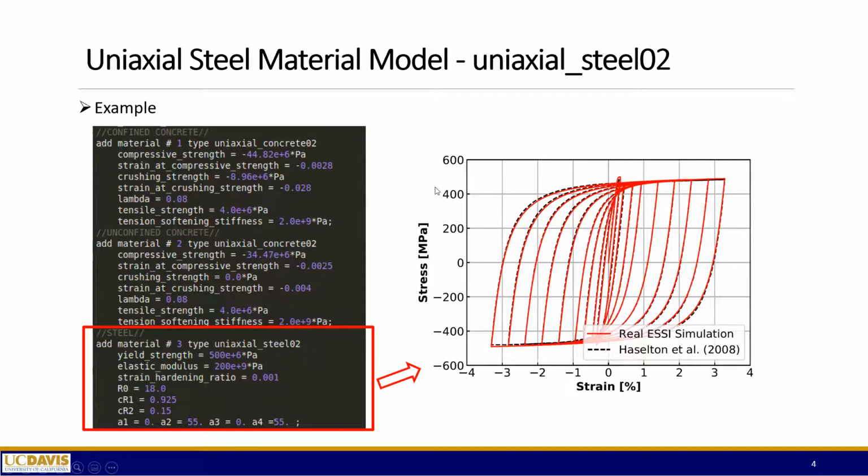This is the response we get by using this steel material. As you can see, we are calibrating our model behavior against a test done by Professor Hazelton and his colleagues in 2008. Using this set of material parameters, we can get a pretty good match for the experiments. But again, when you have different cases, you probably have different responses. So it's recommended that you do the calibration by yourself and just try it out, to get more of a feeling of how those parameters will influence your behavior.